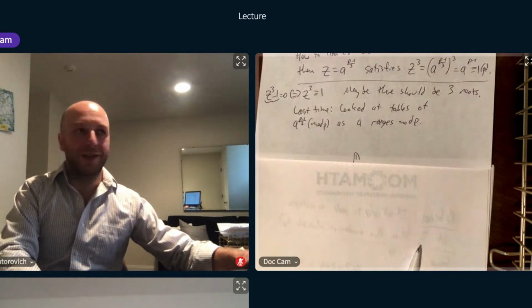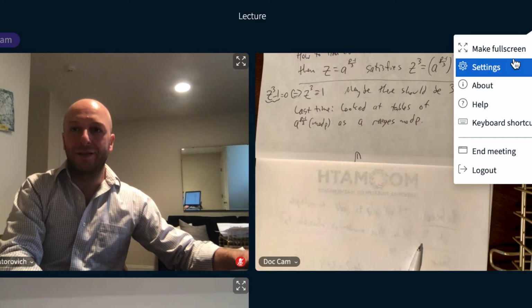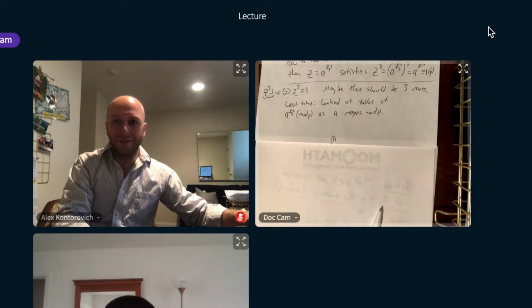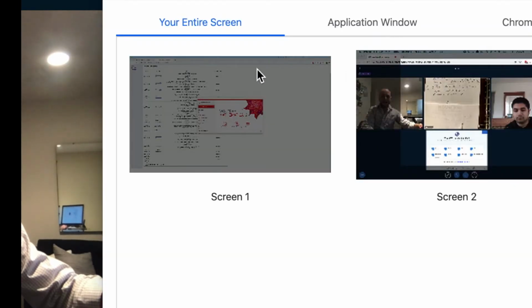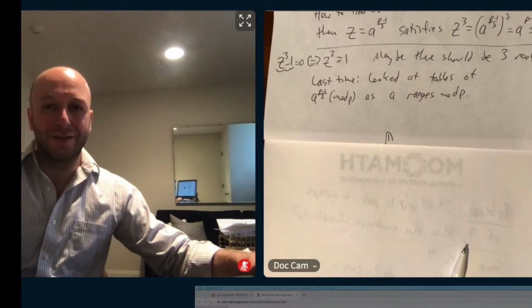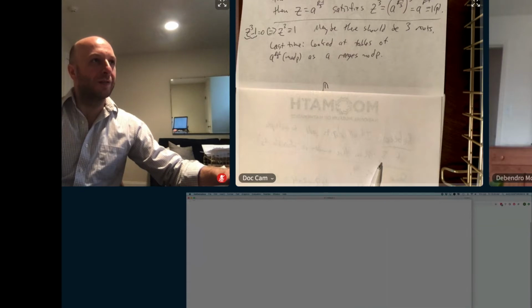So let's see. Can I open Mathematica? And can I share the screen? Settings, make full screen. How do I share the screen? Is this it? Restore presentation? Restore presentation, can you see me now? No. I didn't test this. What's that? Add. Take presenter. Right. I see. I have to take presenter, and then I can share the screen with you. Let's go back to this. Okay. Can you guys see anything? Can you see this blank screen? Can you give me a thumbs up if you see a blank screen?